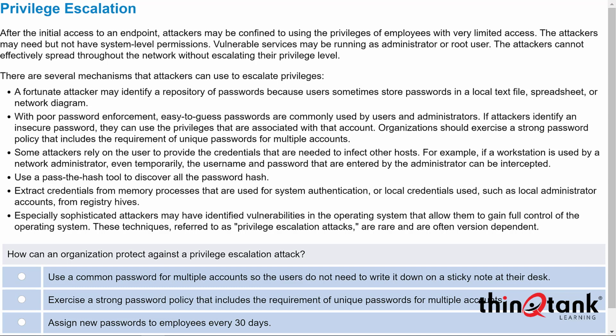So if I pass the hash, I may be able to actually authenticate with that hash because the idea might be that, well, if you know the hash, you must know the password, and we can move laterally through the network that way, or we can gain access to a system that way as well. These types of attacks could occur in any kind of platform, but they are most prevalent in Windows systems.